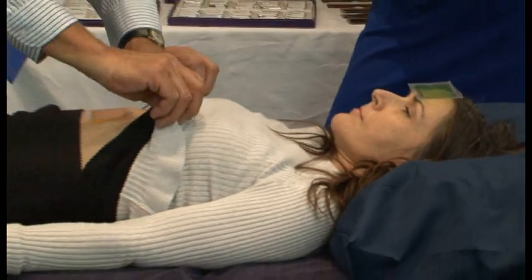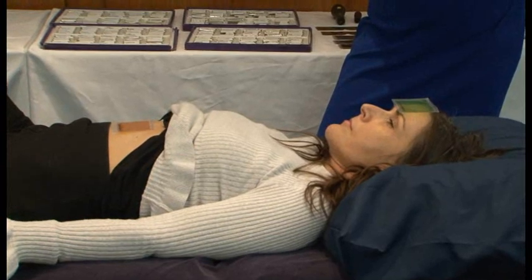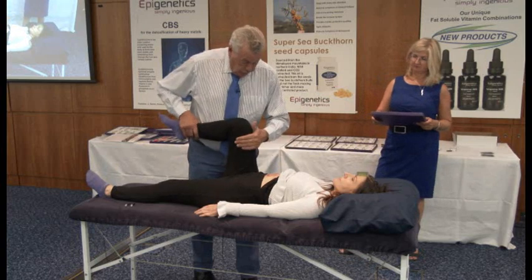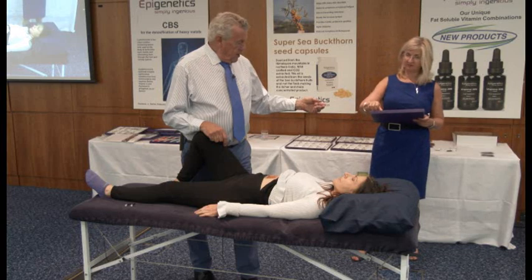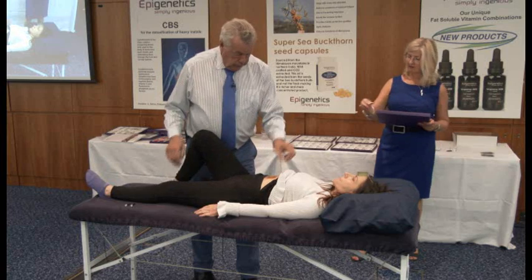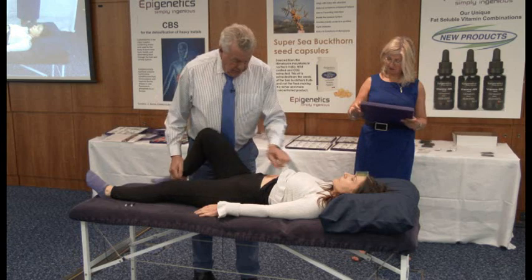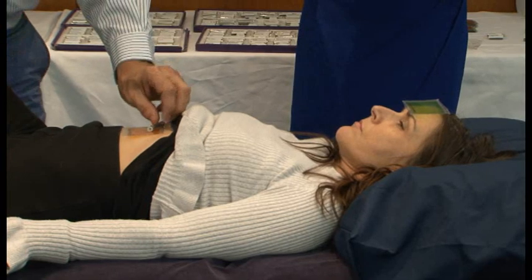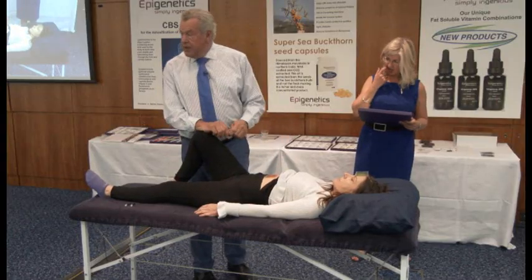So let's, because it's definitely, there's a nutrient in there somewhere. So let's go through the composites. So start at the top with, say, amino acids, because it could be anything really. So she needs a little extra of something than what her body... Minerals? Yeah, let's do minerals, mineral compounds. Vitamins? That's water-soluble vitamins when we say vitamins. That's going to be B's and C's. Fat solubles. So she's showing positive to fat-soluble vitamins.